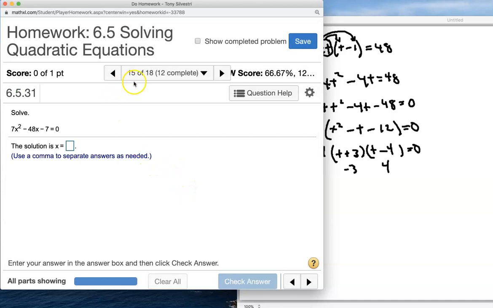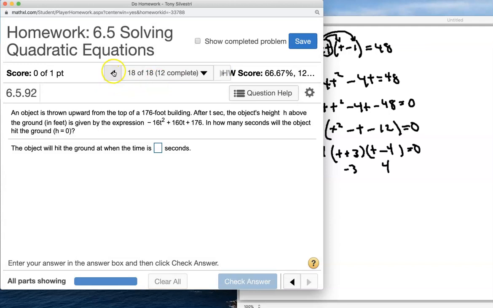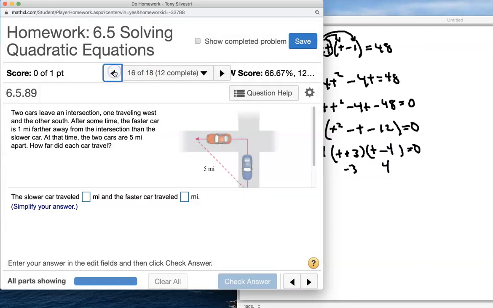Okay, now this one we're not going to do. This looks like something we've already done, actually. But if we did it, this is a magic number job. You're going to get your factors, set them equal to 0, and I'll let you do that. You've got to have some fun. Now, from there we go on to word problems. 16, 17, and 18 are word problems, so I'm going to wait on a separate video for those.